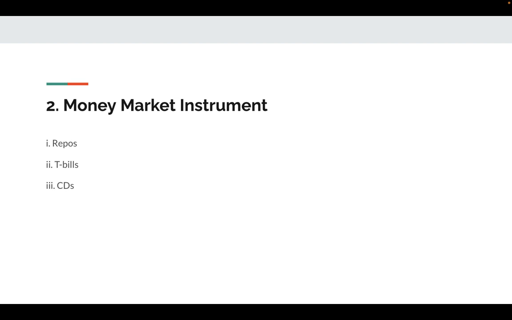For CDs, you get an interest. So here you properly get an interest like an FD, a fixed deposit, but CDs are generally issued in higher denominations, typically $1 million or more. And banks again love these instruments because this helps them maintain their long-term, I mean to say one-year, requirements.